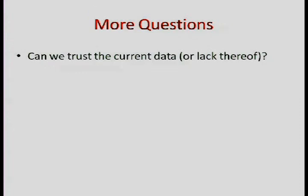First question is, can we trust the current data or lack thereof? So it's really interesting with lenalidomide. It's an FDA approved drug, and it has been for several years now. You cannot find any mouse pharmacokinetic data in the literature. So we're working to remedy that, working with Dr. John Bird and his group, and we've actually generated quite a bit of data now with a graduate student, Dolly Rozewski, who has completed a lot of work. I haven't shown that here, but it just raises the question: even though a drug is already in humans and FDA approved, doesn't mean that we really understand how it works or what affects its disposition, for example.